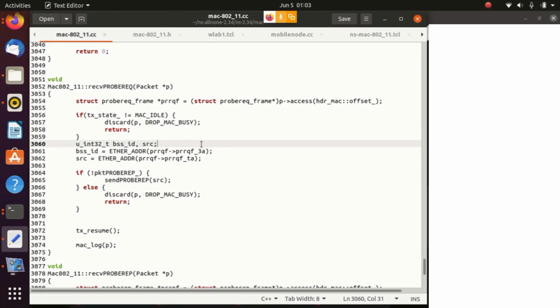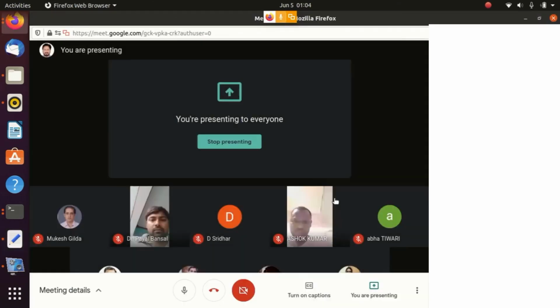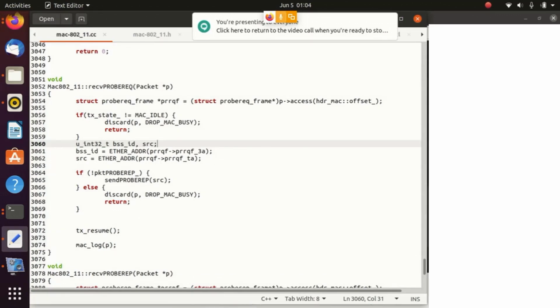AODV is known to everyone, I think. First, the theory of AODV should be clear to you. Then only you can search for the particular functions in the source code.